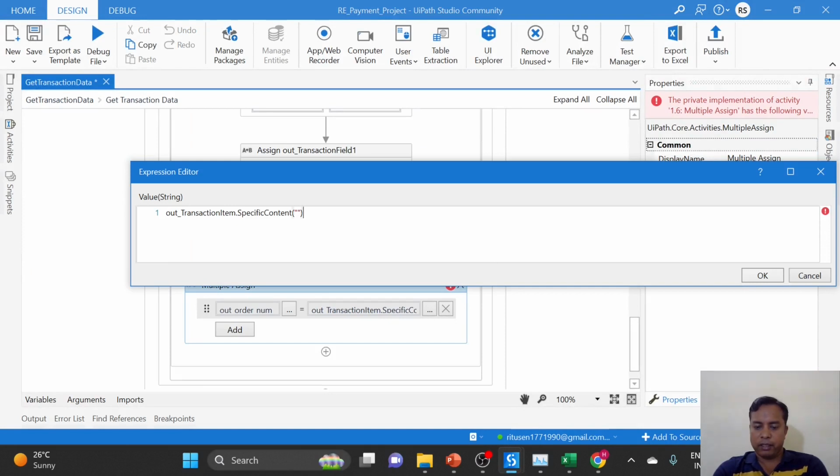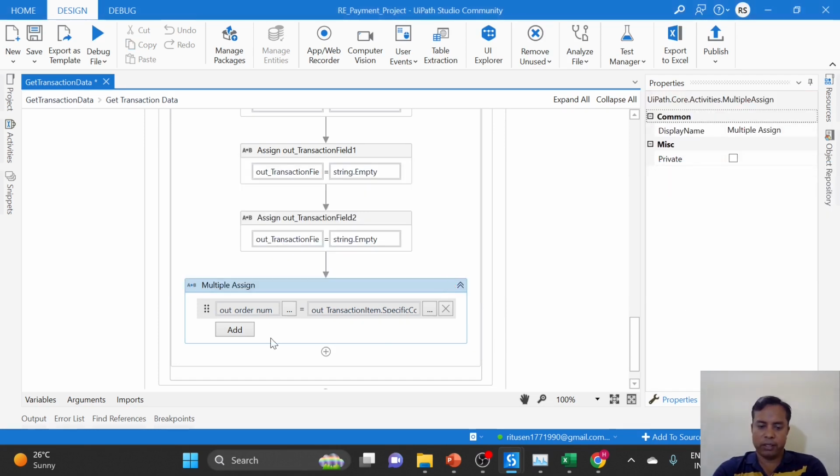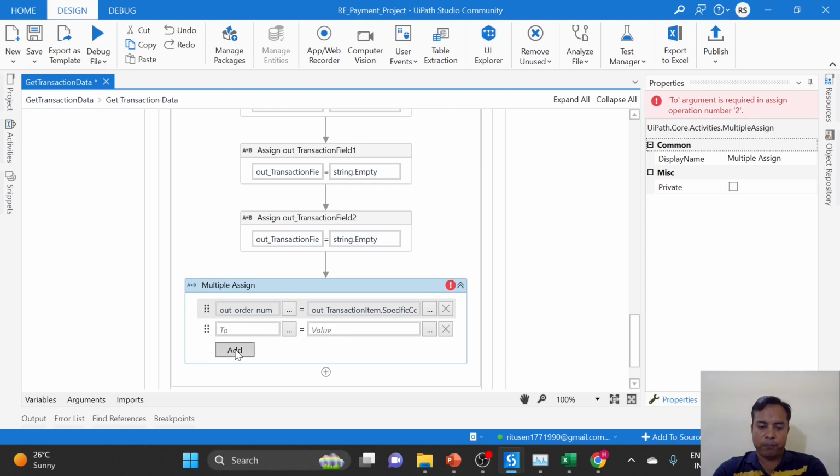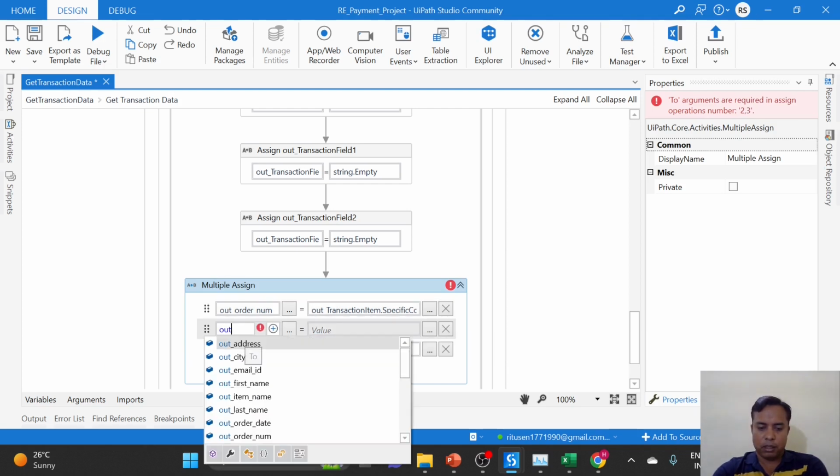Specific content, and then .to string. If you want to change this to double or to integer, you can do it here itself. If let's say you have some argument or value that should be integer only, you can convert it.